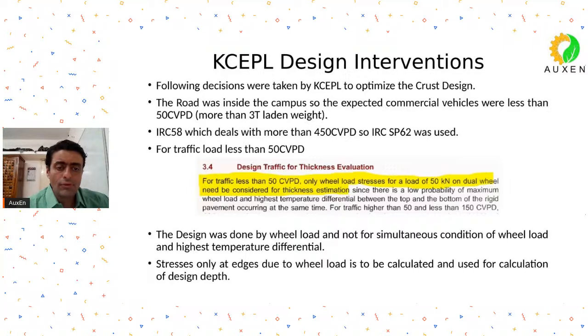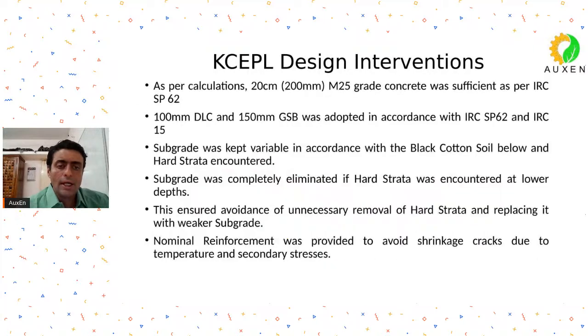We did the design for the wheel load and not for the simultaneous condition of wheel load and the highest temperature differential. The stresses only at the edges were taken, not at the corner, because again your code gives you certain guidelines for it. And that's how we worked out the depths using IRC SP62. It's freely available on the internet. You can also download and have a look at it. All these designs were safe. We came up with 20 centimeter or 200 M25.